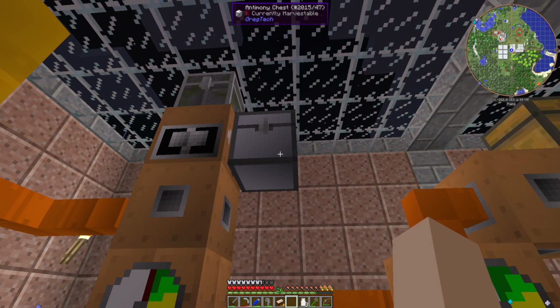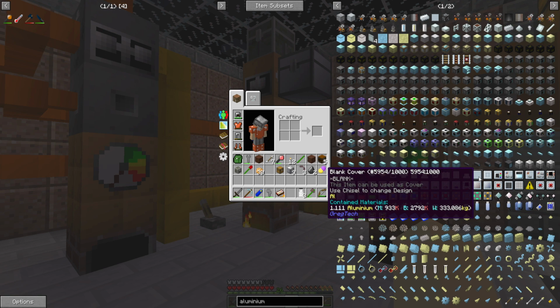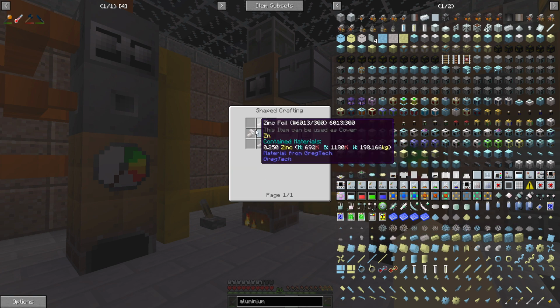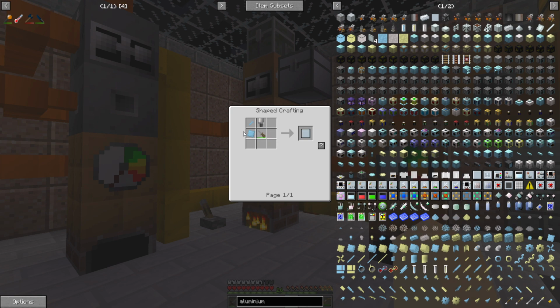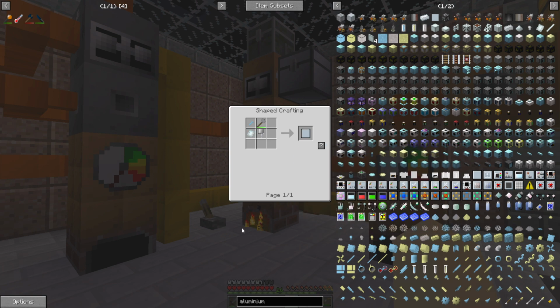Now, what we need is a filter. And to make a filter, we need a blank cover. And then we can make an item filter, which is this, with some zinc. Now, the problem is that the blank cover takes aluminum. And aluminum is not easy, a very intricate next step.